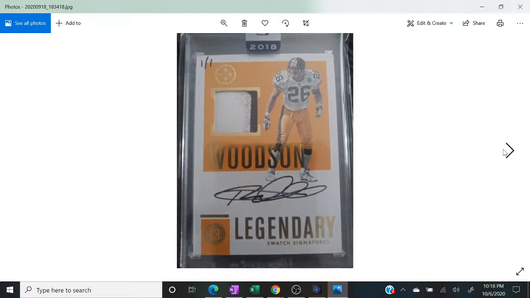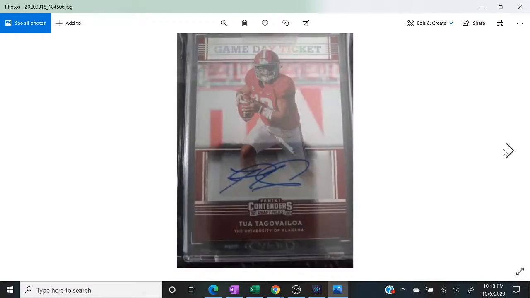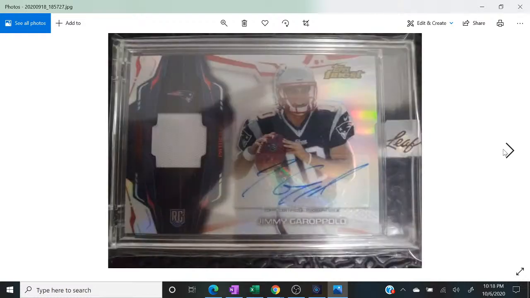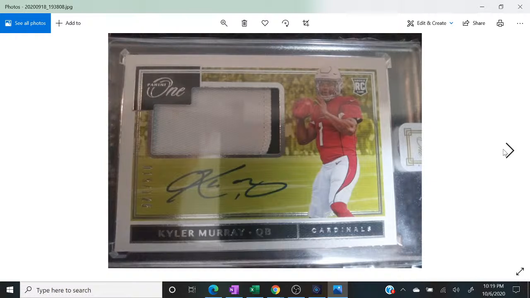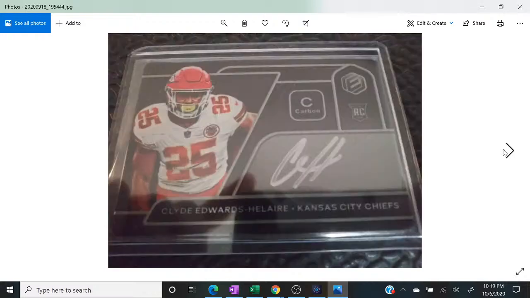101, Rod Woodson for the Steelers. Got the Zeke RPA for the Dallas Cowboys out of Immaculate. Got the Tua game day ticket, rookie auto out of 25 from Contenders. DeAndre Swift, RPA. Jimmy G, RPA, going to the Patriots. Dak Prescott, rookie ticket, on-card auto for the boys. DK Metcalf out of Select, blue, rookie auto. Kyler Murray, RPA for the Cardinals. Got the Cortland Sutton, 101 out of Absolute for the Broncos. Clyde Edwards-Helaire, that's a rookie auto carbon from Elements. That's out of 6, short print.